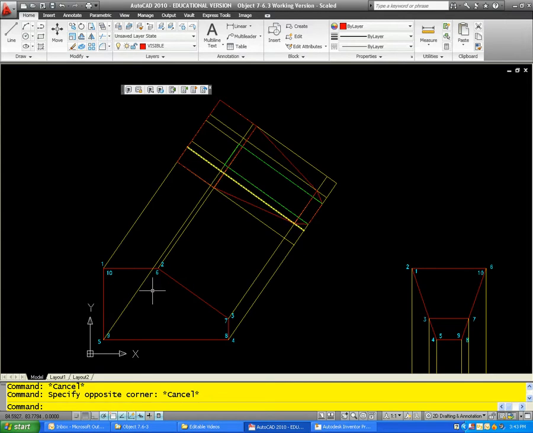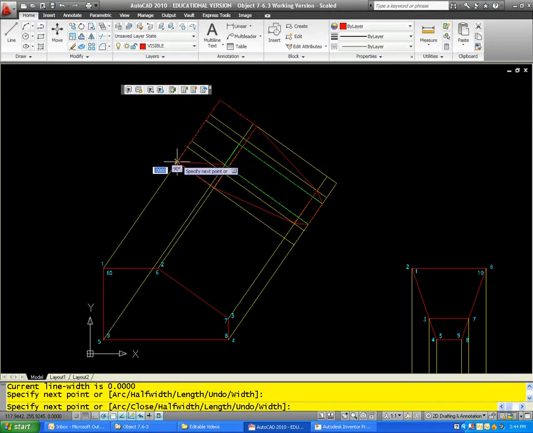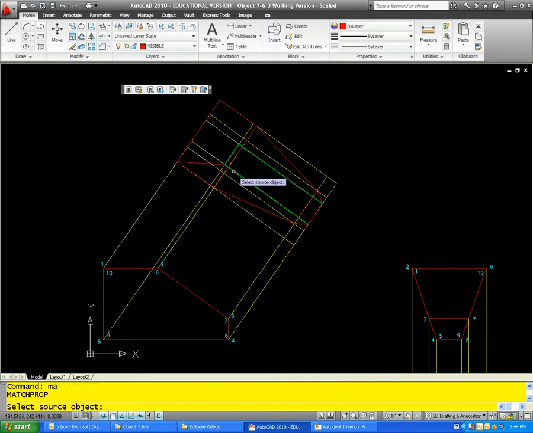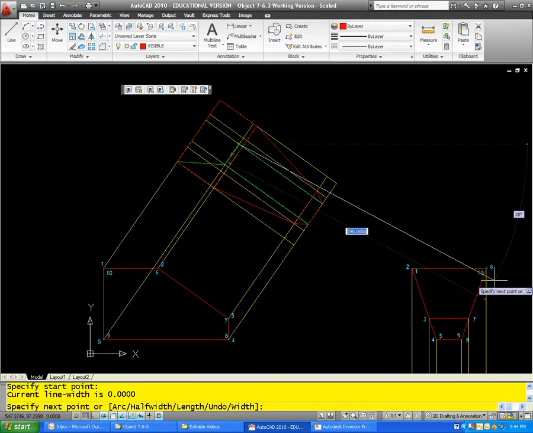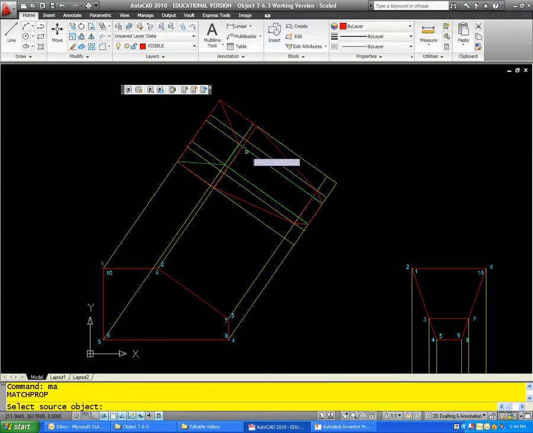Now I can see that there's a line running between 5 and 1. We found 5 just a minute ago. It's right here. Point 1 we also found. It's in the back of the object at the very top. So there'll be a line running between 5 and 1 in your auxiliary view. There's also a line running between 9 and 10. Same thing is true in the auxiliary view. 9 we found as well, located right here, and 10 we found earlier. 10 is in the very back of the object at the top. That's where that line will lie.